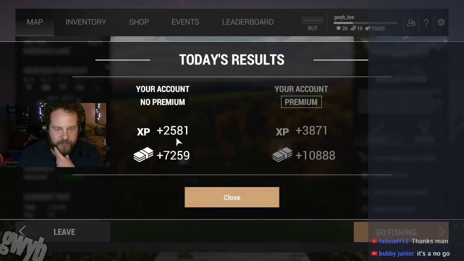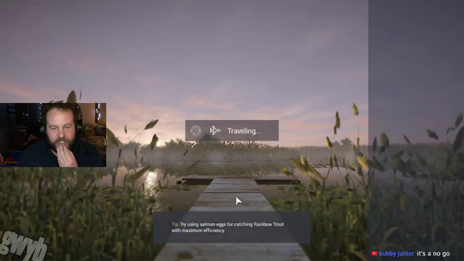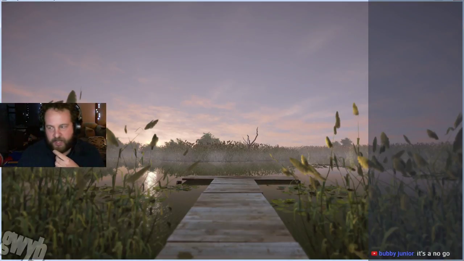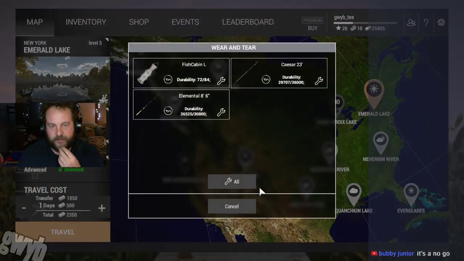So that's what we got. XP, I got 2,500. Credit total, 7,200. With your premium account, you could get more, obviously, but if you're into that kind of thing. So, I forget the travel costs. And I think I just froze the game. Not responding. Oh, there we are. All my stuff, I decided.